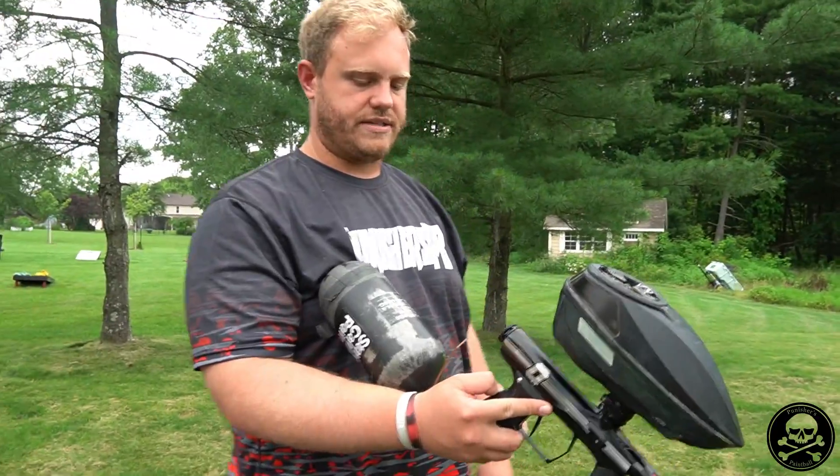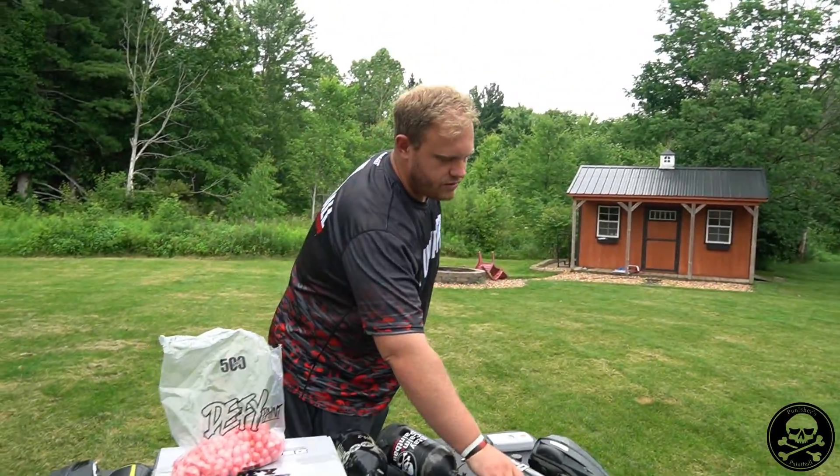A question I get asked: can you use SLP on any of these guns? The answer is yes, 100%. I shoot 15 balls a second with my CS3 on SLP, no issues. The big takeaway is that output pressure is definitely going to affect your velocity — and whether or not it affects your efficiency and internals is a question worth testing further.